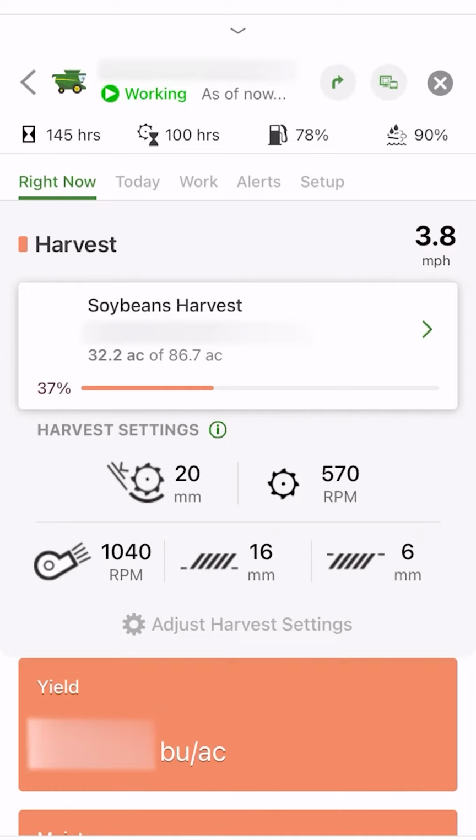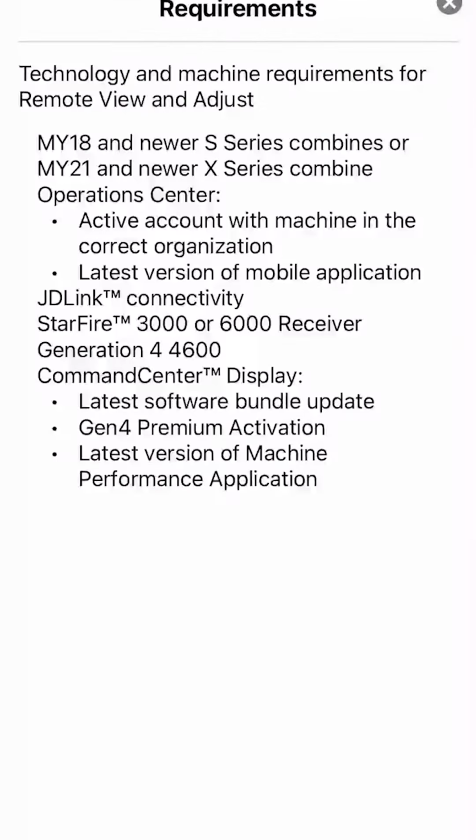So obviously I'm missing out on something here. So if I hit my information button, I'm not meeting one of these requirements. We'll just read through these real quick. So I need to have a MY 18 or newer S Series, a MY 21 X Series or newer. I need to have an active account in Ops Center. I need to have the latest version of my mobile application.